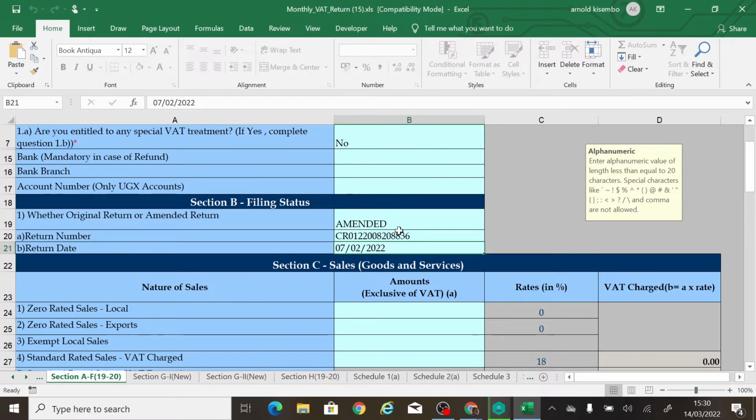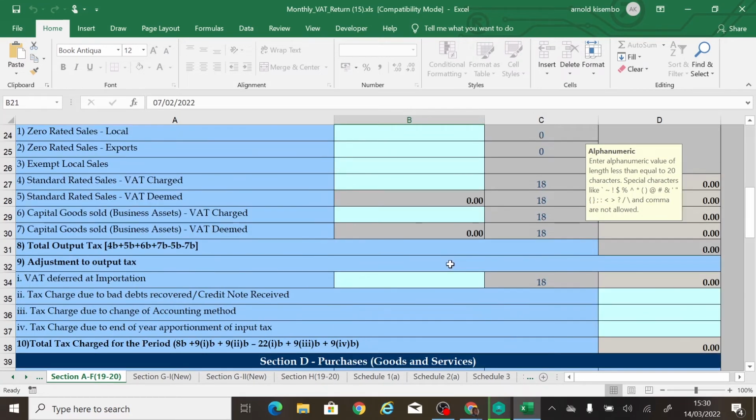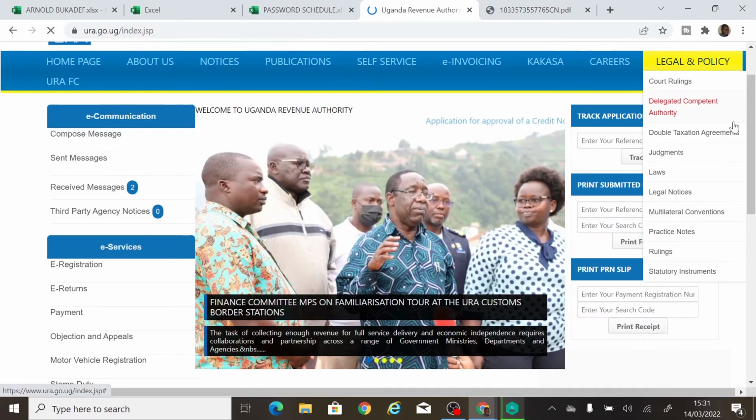The other way, the short one, is downloading an Excel sheet like this that is pre-filled with the information that you had filled in earlier, then simply correcting the mistakes and uploading. So let me show you how we do that one. This is the web portal of the company that I had logged in.